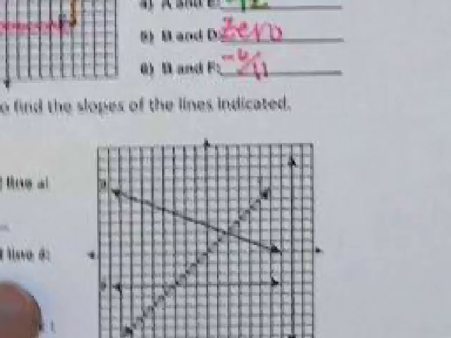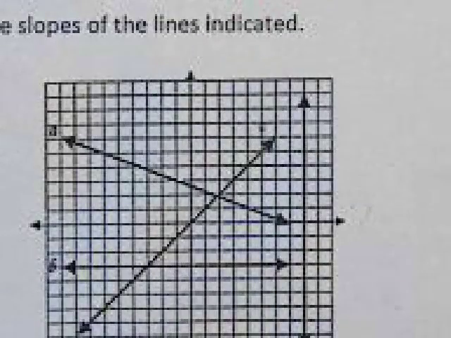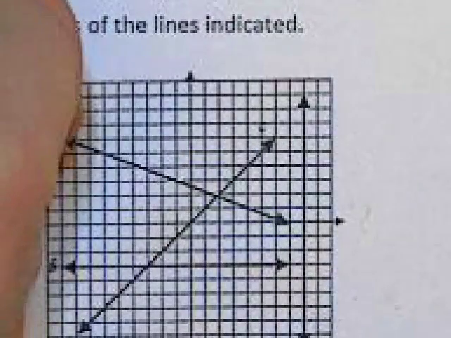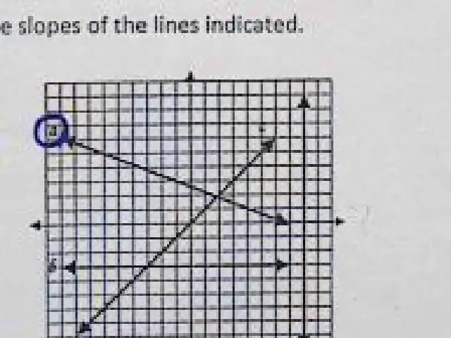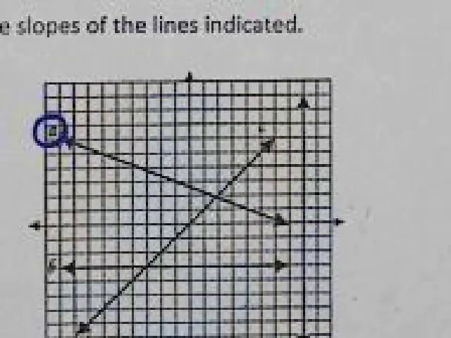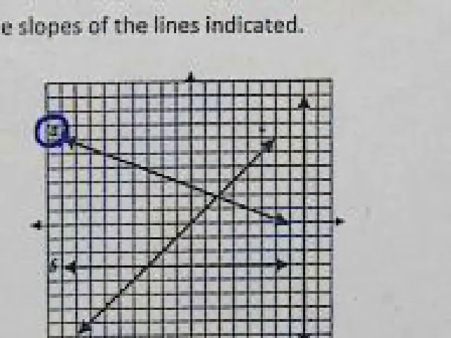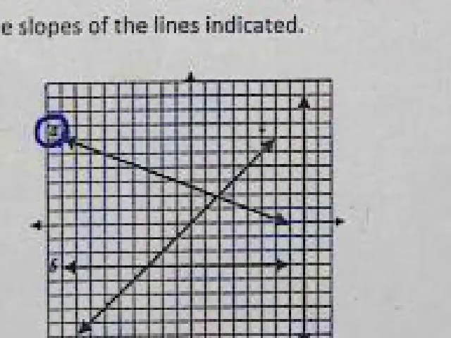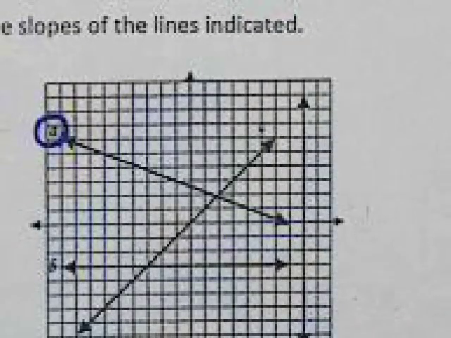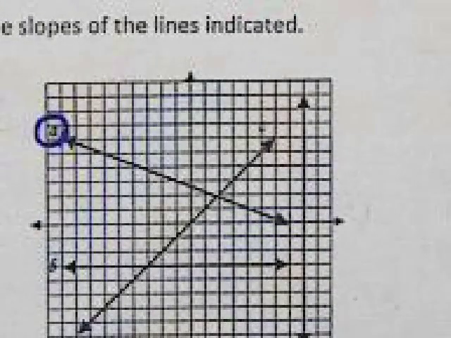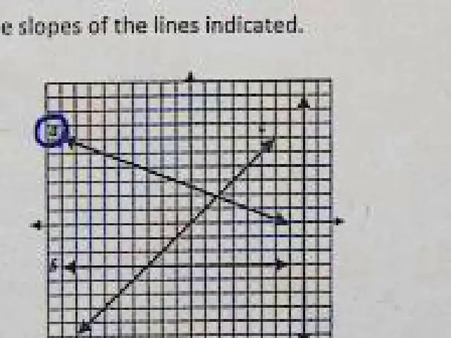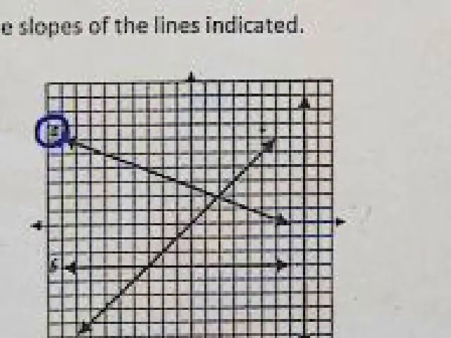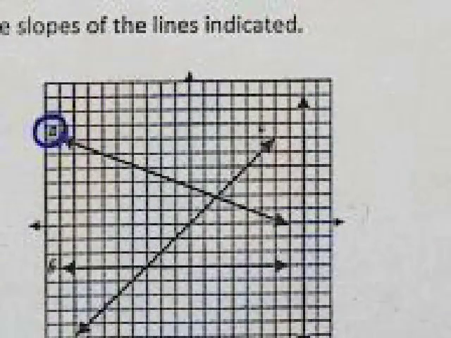Hold on. We're going to find the slope of A. Here's A. That's the line that I'm looking at. I have to have dots to find slope. Braxton, I have to have dots to find slope. Well, I'm not given dots on this line. I have to go find dots. In order to put a dot, it's got to go right through the corner, like I just showed you.